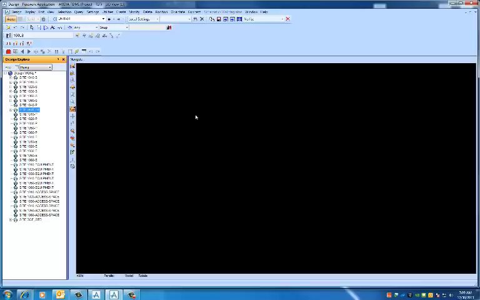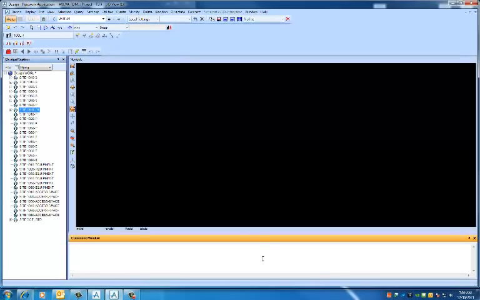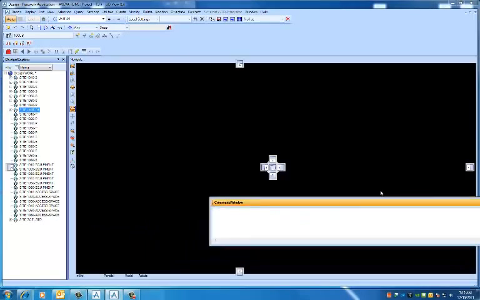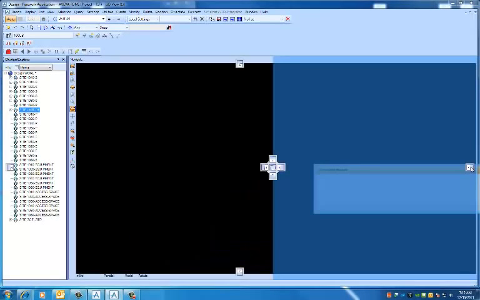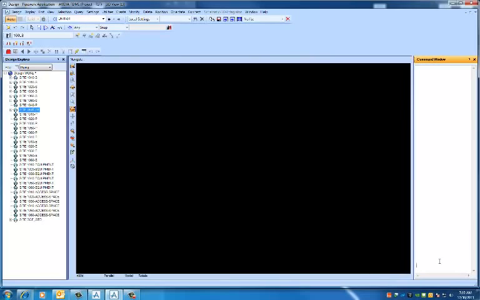And I personally like to open up one other window. It's called the command window. Under display, you can go to the very bottom. It's called the command window. That usually comes up in the bottom. I personally like to drag it by clicking on the yellow area, drag it over to the right. When you see this arrow, unclick it. It puts it on the right side. And then I'm going to make it a little bit smaller because most of the commands that we type in aren't that long.